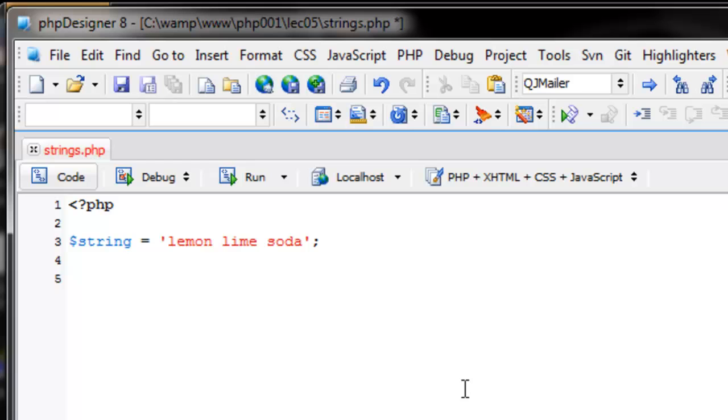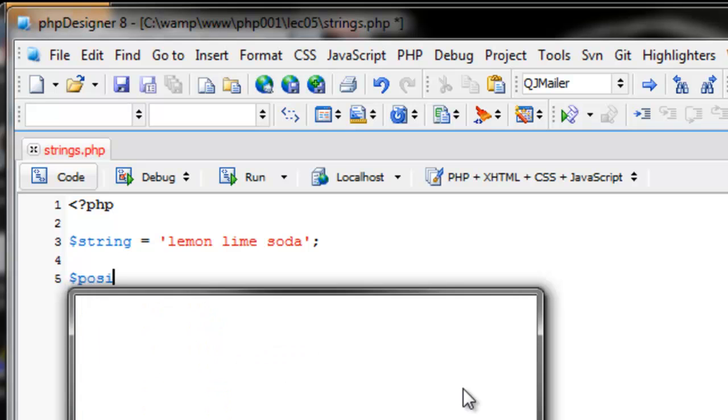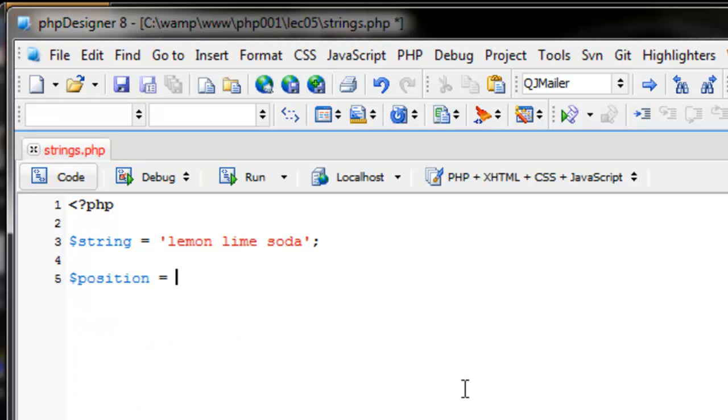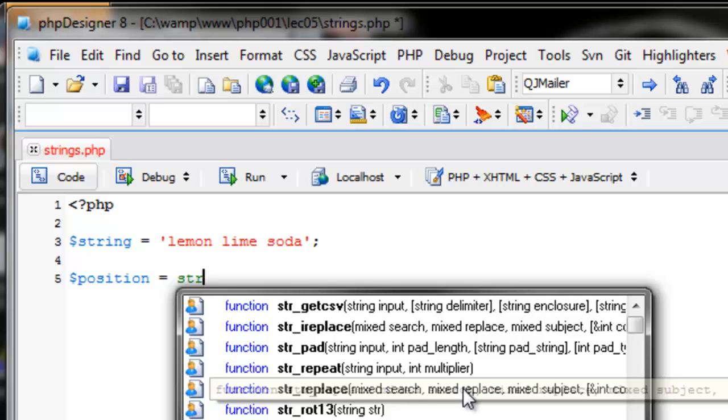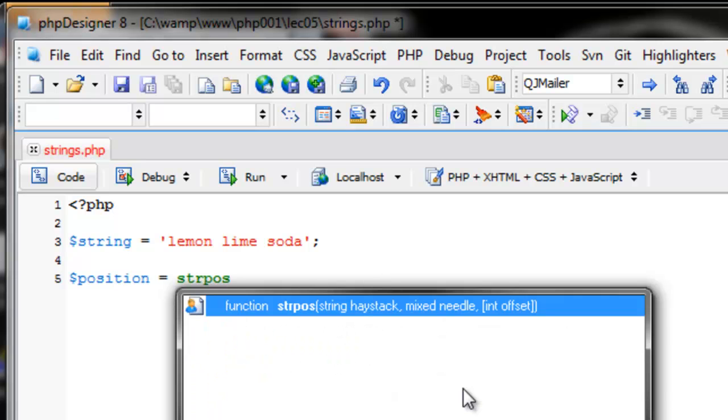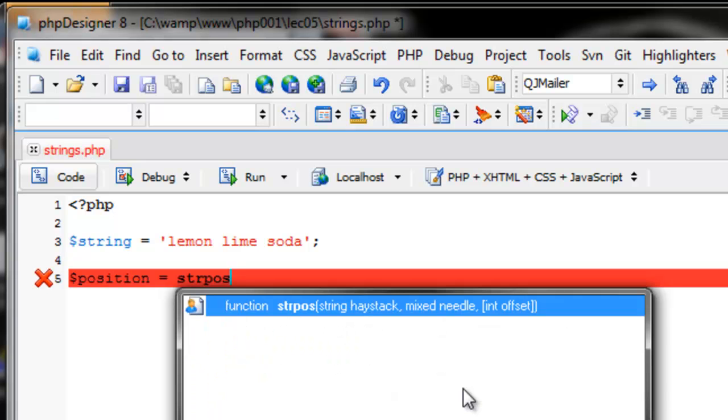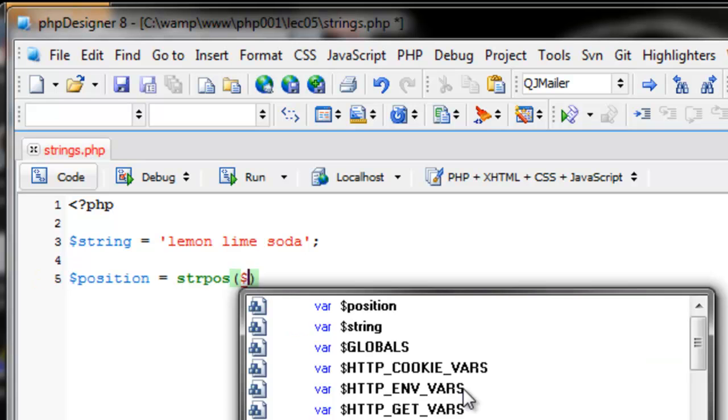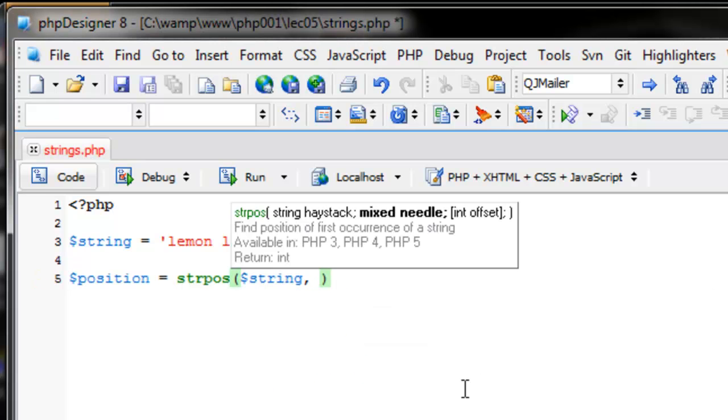It's condensed like the other ones. It's strpos. So let's create this variable called position. And string position, we're only going to deal with the first two parameters. And the first one is what we call the haystack, so the string we're looking in. So in our case, string.